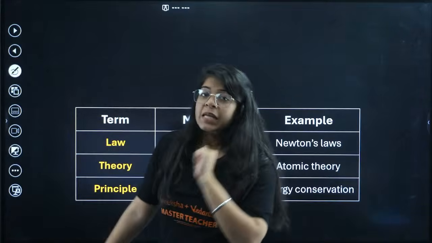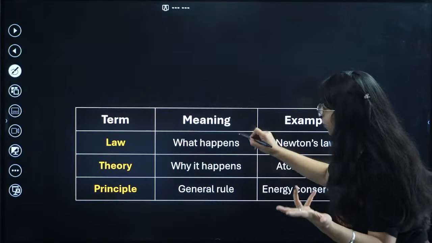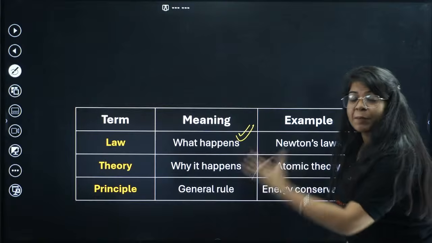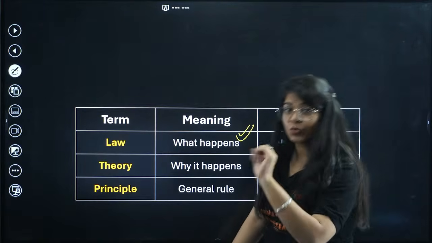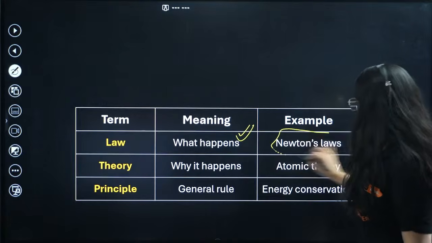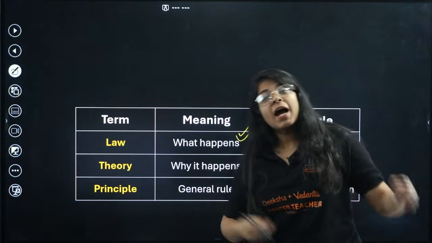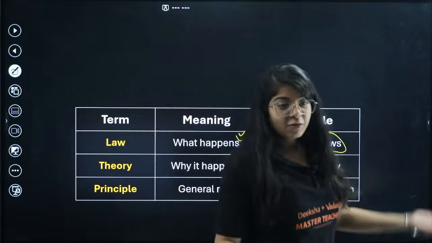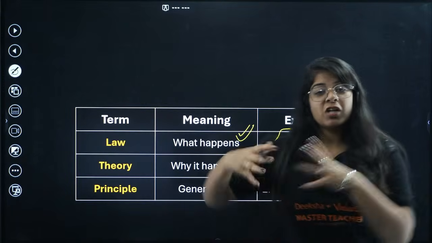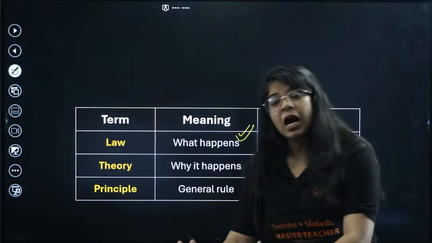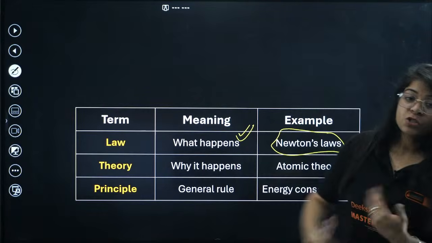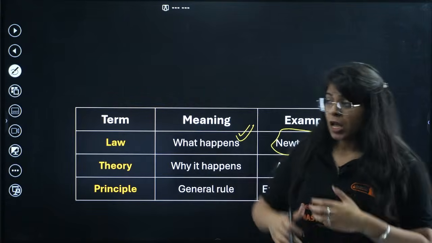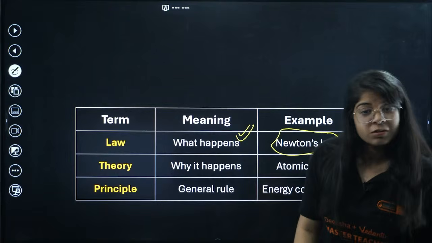Let's just quickly summarize them. Laws are what is happening, okay? What exactly is happening, like Newton's laws of motion, right? F equals ma, that force is equal to mass into acceleration. So this is what is happening. Then theory: why is it happening? Why is force equal to mass into acceleration? We did so many experiments and we know that with heavier mass, a truck is very hard to push compared to a car, right? So we did so many experiments and we say it is happening because of the mass, because of the change in acceleration, because of the temperature and pressures around us, correct?